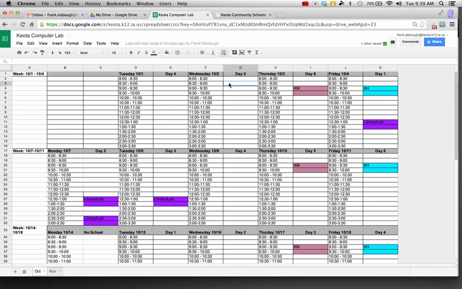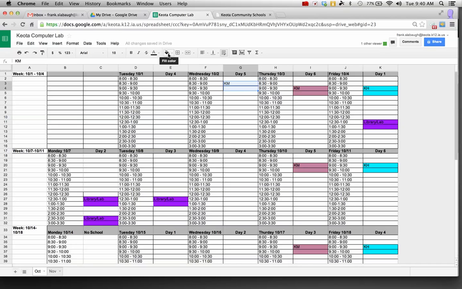So what you do is you'll put your classroom initials, or I'm not sure exactly how you all go, but I know kindergarten goes by KM. So if kindergarten was going to reserve this, they would simply type in KM during the first spot and then drag and highlight all the time slots that you need. So let's say we're just going to go from 8:30 to 9:30. I'm going to highlight those two.